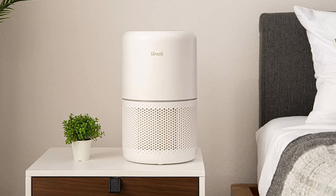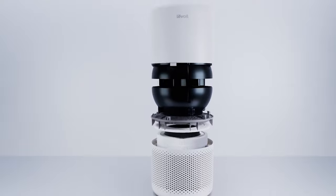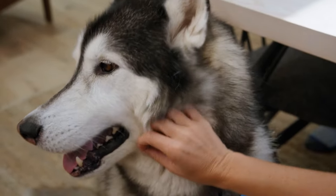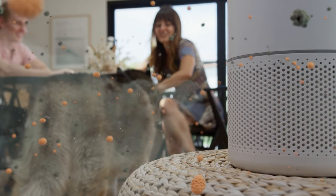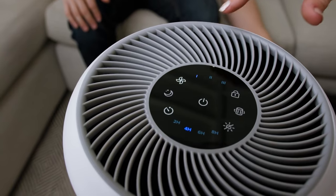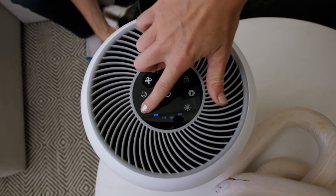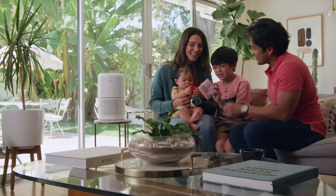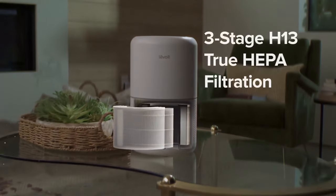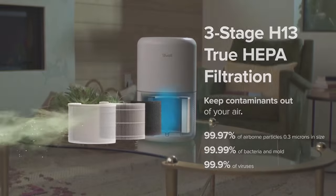It has a compact size of only 8 by 8 inches and weighs just 7 pounds, so you'll have no trouble moving it from room to room. We subjected this budget air purifier to extensive testing and found that it does a really good job of cleaning the air in a small room. In a 135 square foot room, after running it on high for 30 minutes, it removed more than 92% of all particles in the air. While that's lower compared to our other top picks, it's still helpful and would be enough for most people looking to improve air quality in their homes.